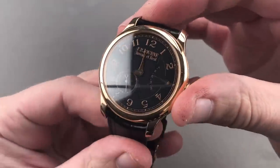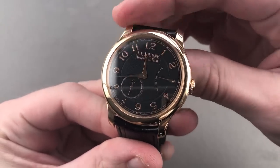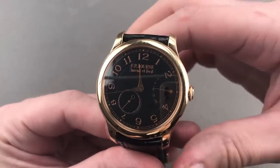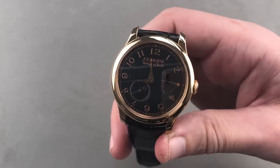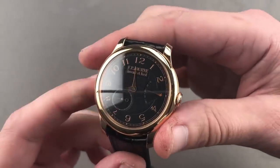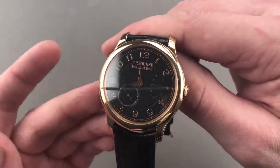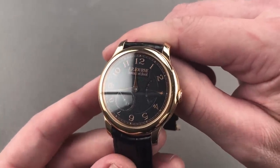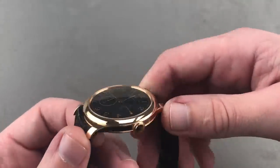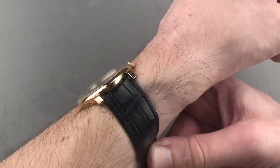All right, independent horology. There's one name these days that stands above all others in dress watches. Richard Mille still owns the sports watch game, but if F.P. Journe's Ligne Sport is a statement of intent, Richard Mille should be worrying. Nevertheless, Journe is still best known for haute de gamme dress watches, and the Chronomètre Souverain — especially this boutique edition — represents the best of Journe watchmaking. Simple, flat, at only 8.5 millimeters thick, 40 millimeters in diameter, and 48 millimeters lug-to-lug, this handsome watch represents F.P. Journe's original philosophy of watchmaking.